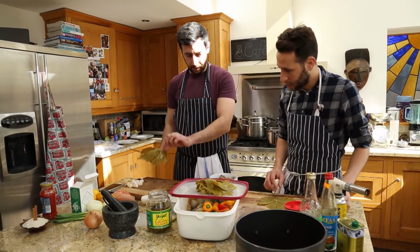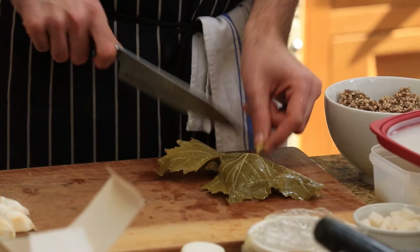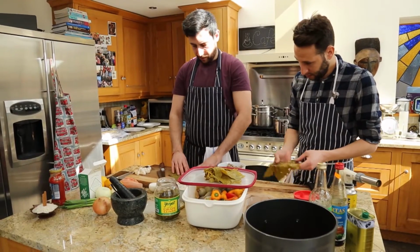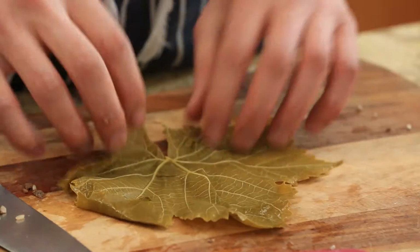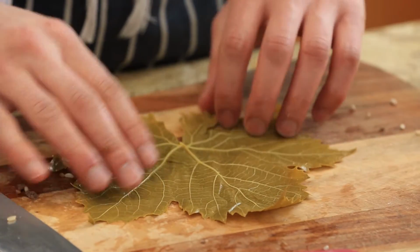So little things again. Take your stalk, and we just want to snip that off. We don't want to eat that. You take your vine leaf as flat as possible. Sometimes you might get some bad ones in the jar. It's okay. So we put the rough texture, the vein facing upwards. You want the vein of the leaf facing you.